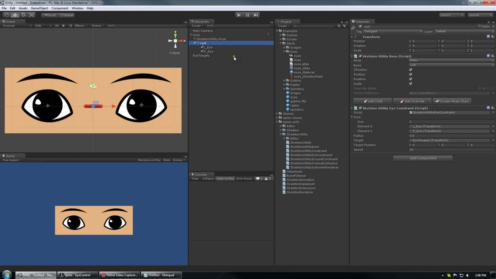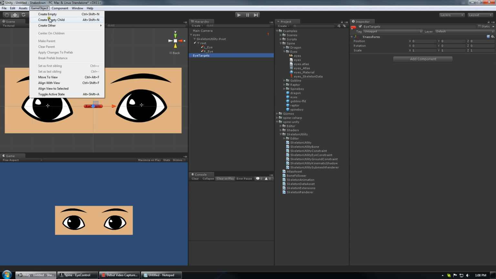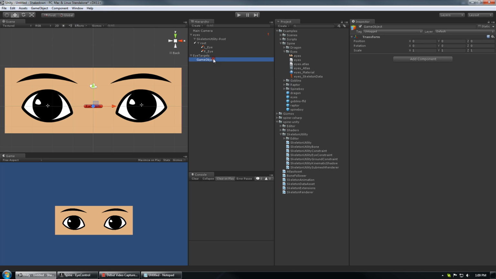Going back to the root, I'm going to remove the right eye from the eyes array because this was going to be the left eye tracker only. Underneath eye targets, I'm going to create a child game object, and I'm going to call it left, and move it roughly to the position of the left eye. Similarly, I'm going to duplicate that, call it the right eye, and then flip it to the other side. And again, move that roughly to the position of the center of the right eye bone.